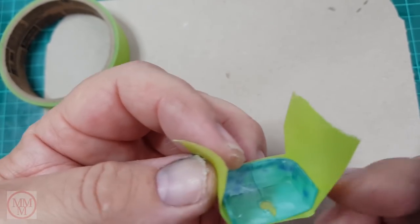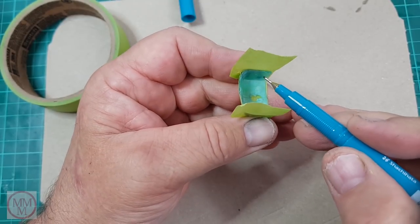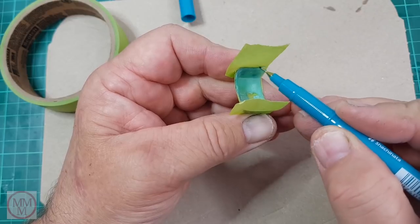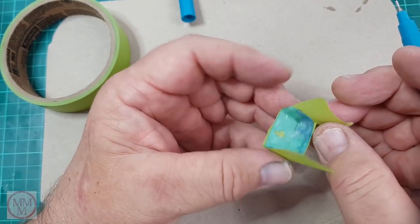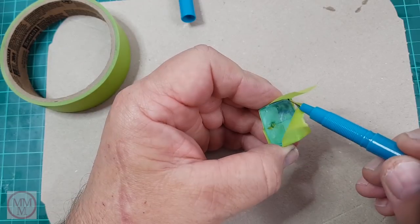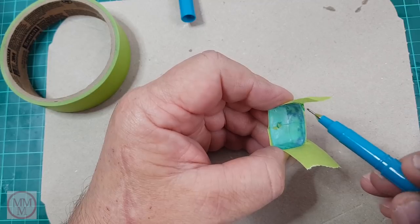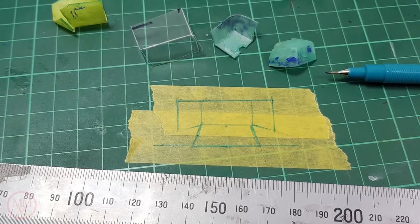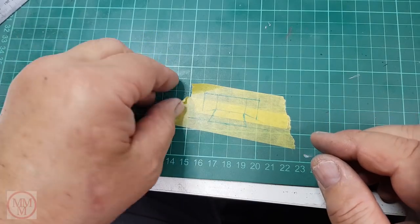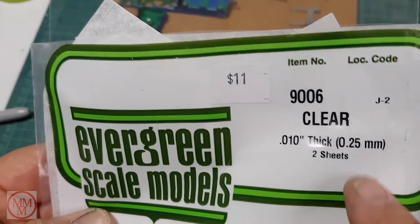So I wrap the original windscreen in some of this masking tape, and I mark it with a fine marker, in the hope that I can make a template to cut out of some clear plastic sheet and create a temporary windscreen. After I've laid out the plan of the windscreen, I now get this clear plastic sheet that I bought from the local hobby shop.